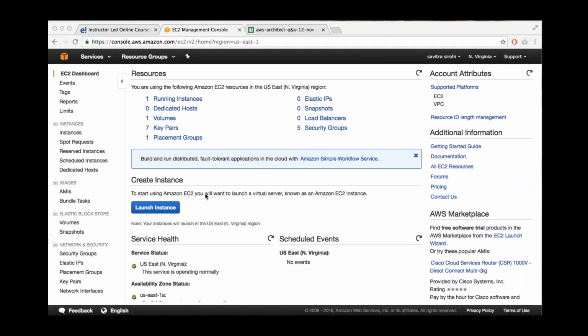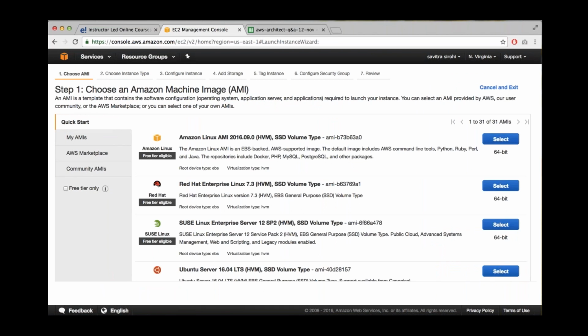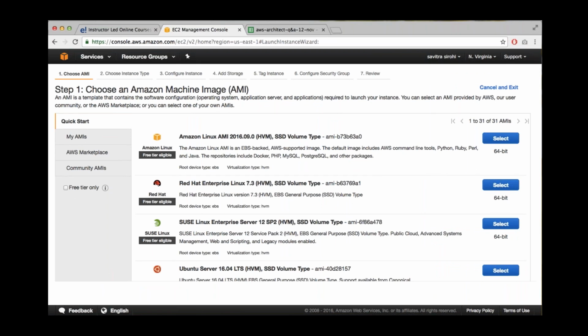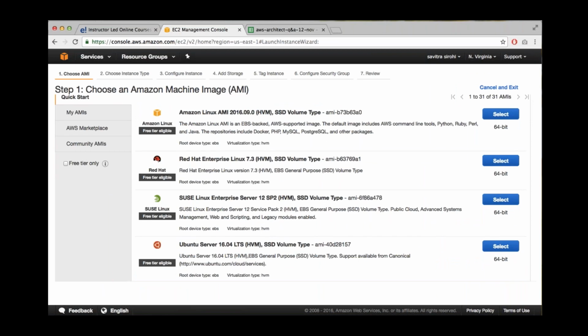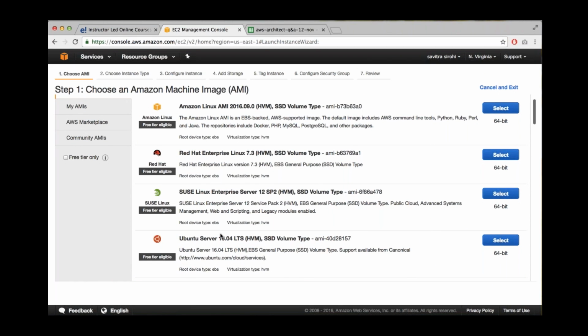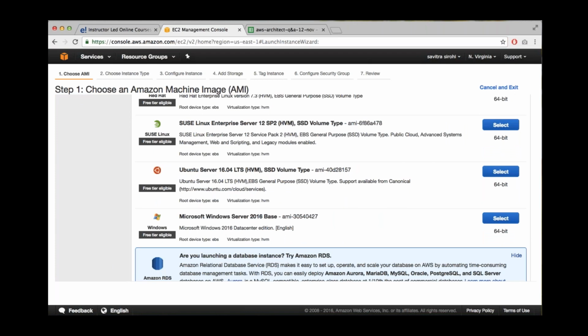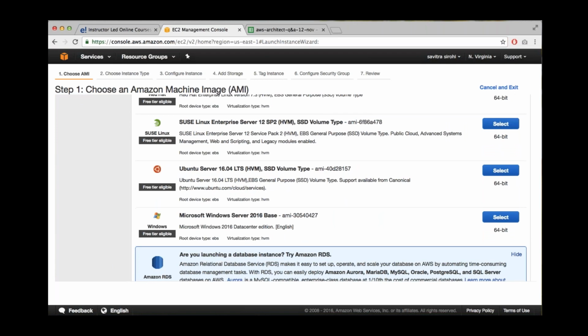Okay. Now, there are many things to explore. We'll do that in due course, but let's get started. So I'm going to click on this button here called Launch Instance. And when you do that, you can see here the first step. The first step is to choose an AMI. Choose an AMI, and you can see in the Quick Start menu you have some of the more commonly used operating systems. So there's Red Hat, there's Ubuntu, there's Microsoft Windows Server as well.